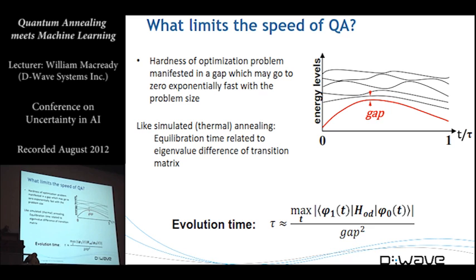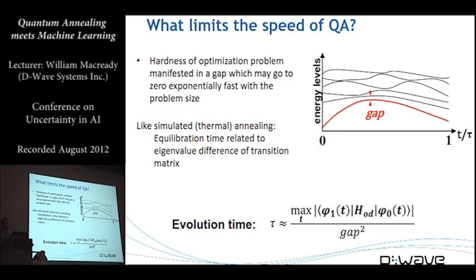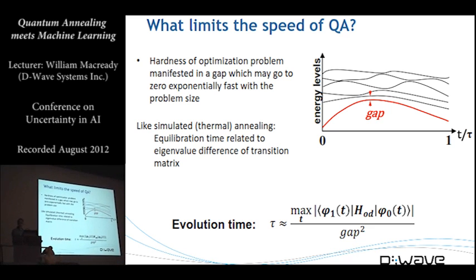So in regions where these eigenvalue spectra come close together is where you have to make sure that your ground state can actually track and stays in the lowest energy state as it goes along. If you drive too quickly through those transitions, you'll find your way up into some of these excited states, and then at the end of the computation, you won't actually be in the ground state of the classical problem you want to solve. So what's going to determine how fast you can drive this algorithm are these gaps. How close do these spectra come to each other as a function of the annealing time?